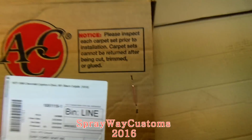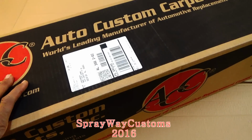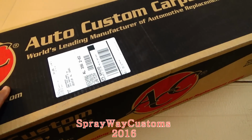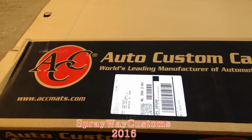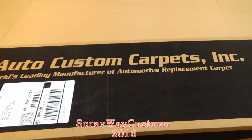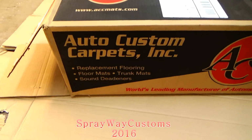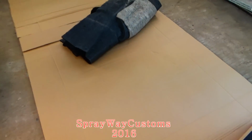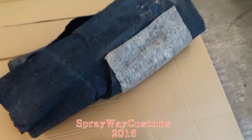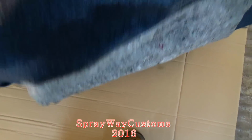My interior gonna be black and ostrich, somewhat like a peanut butter color, but not quite peanut butter. But it's gonna be black in that color. This the carpet over here. It got the original padding on it.